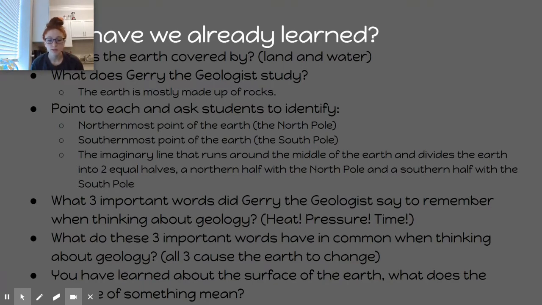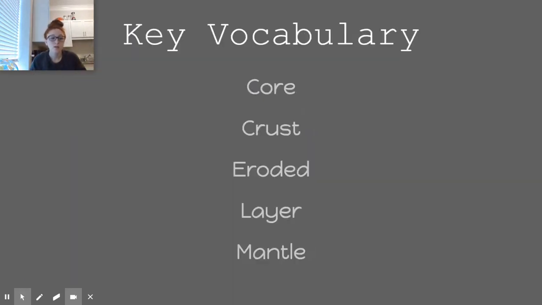You have learned about the surface of the earth. What does the surface of something mean? If I say the surface, what does that mean? It means the top layer, right? So remember our key vocabulary. We have core, which was the very center of the earth. We had the crust, which was the surface of the earth or the outermost layer.